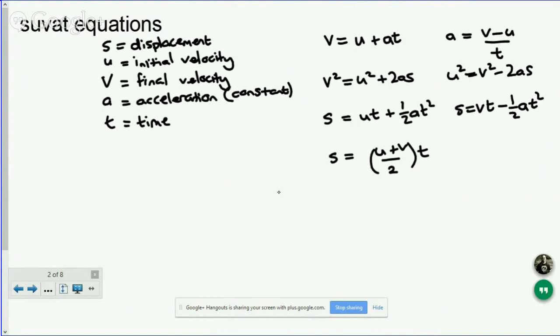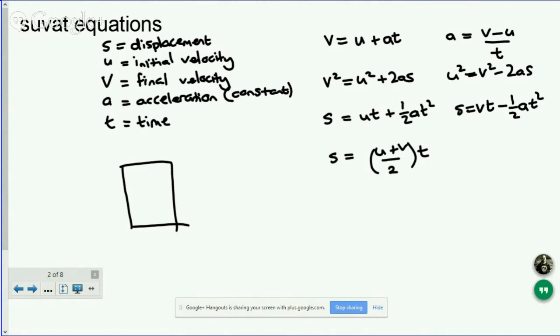So this is the fundamentals of M1 for kinematics. You need to, first of all, understand the variables you're working with, and that's why we often refer to them as suvat, little way to remember the different variables. And then these are the equations that you can use. The formula sheet for M1 looks like this, with nothing on it. So you don't get any formulae for M1. It's all upon you to learn them and remember them. So a little process of writing these down, turning a sheet over, trying to write them out again is always a good little preparation for the exam. So those are our equations.